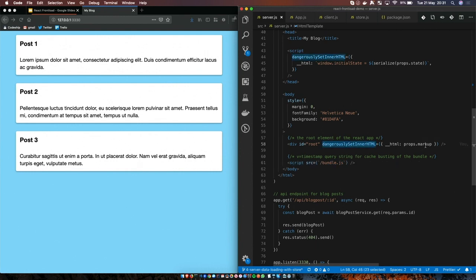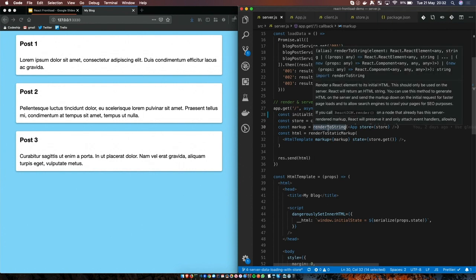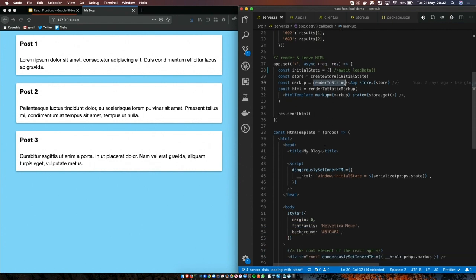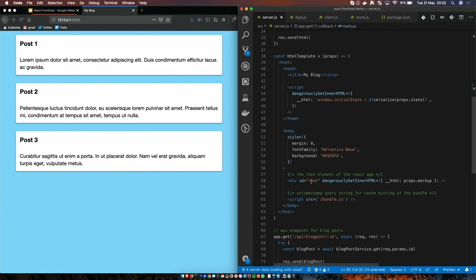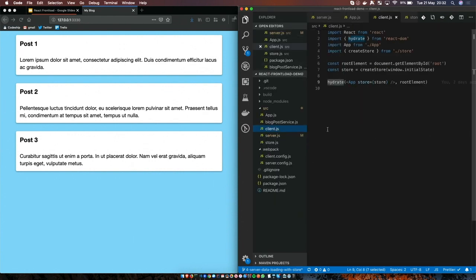This here is where we inject the server rendered markup. So this is how server rendering in React works. Basically, you take the root element, the same as you have on the client side, and inside of it you render the server rendered markup, which has come from this function, renderToString. And then on the client side, I'll go to the client now.